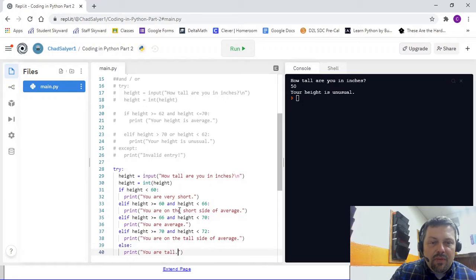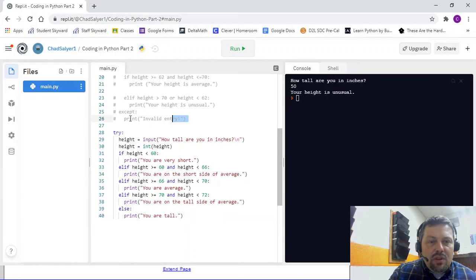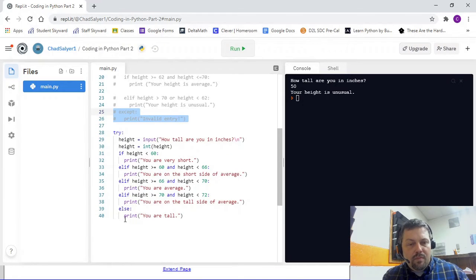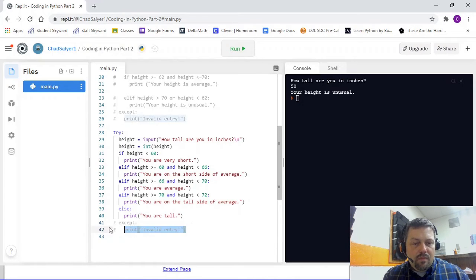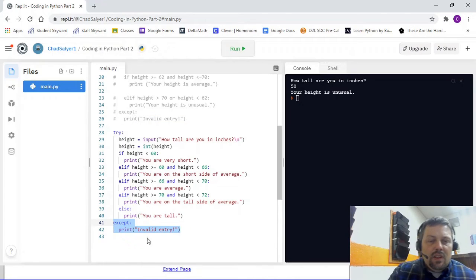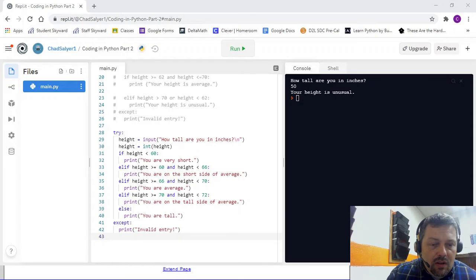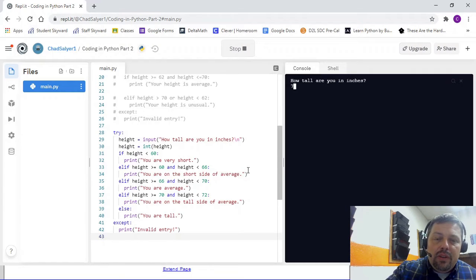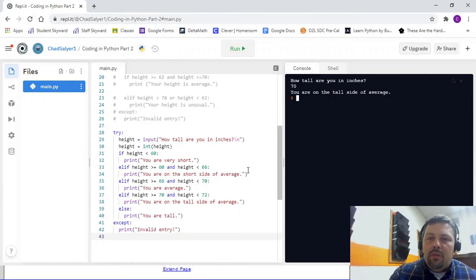Okay, and then we want to do our exception. All right, then we want to do our exception, and let's see what happens here. So how tall are you? Let's put in 70. Tells me I'm the tall side of average.